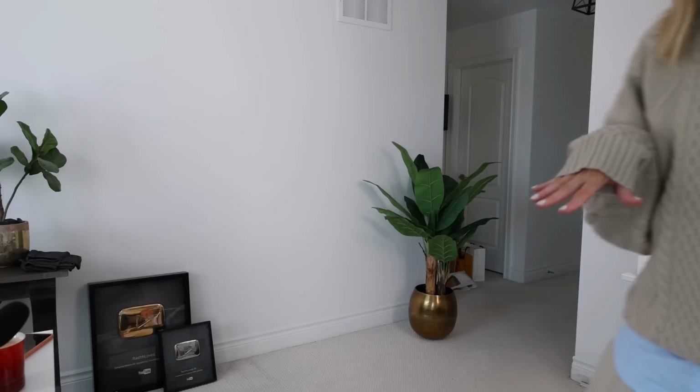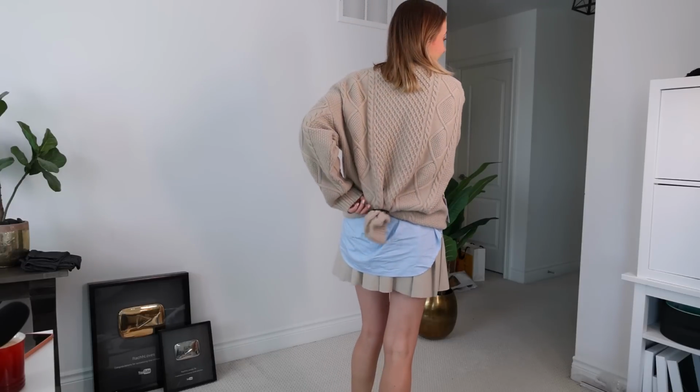Okay, so listen up. I need to explain something very quickly. By the way, this is the outfit. I ordered this sweater in the only size left. I panicked, I saw it, it looked like it was a size up. I was like, perfect, it'll be a little oversized, which is kind of what she did. Done, put it in the cart. Turns out I went two sizes bigger. So I did it up in the back just so we could get a sense of the fit. That was my bad. So it isn't sitting the same way on me as it is on her, because again, my bad. But okay, let's assess the rest of it.